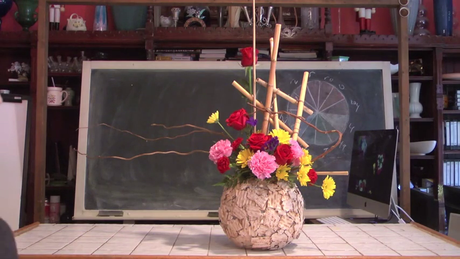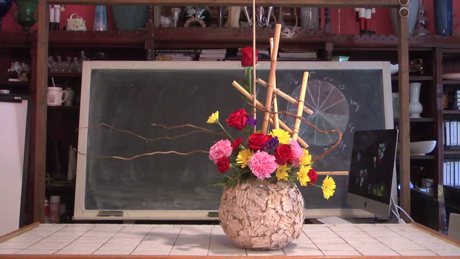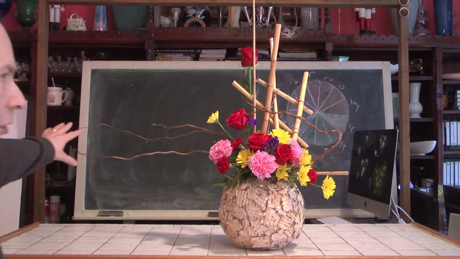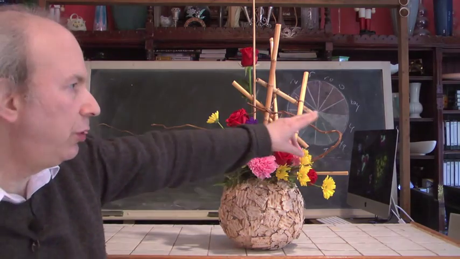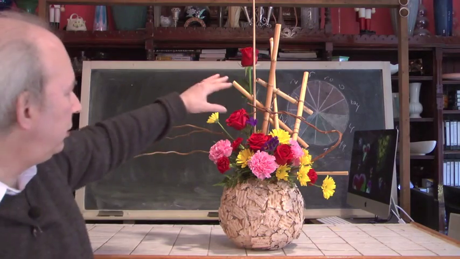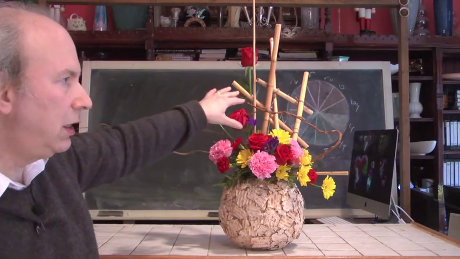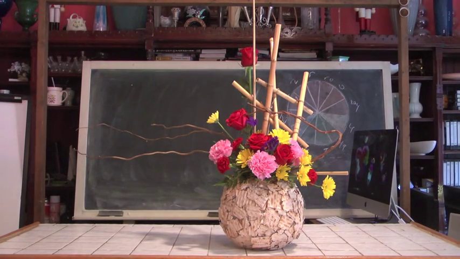We've got our floral design media, our foam in here, and we've got all kinds of interesting things in here. You'll notice that we have some of our branches shooting out over on this side, a section shooting over dramatically over here, in contrast to, again, the use of our bamboo or river cane that's placed up here that symbolizes, again, the toil of the ancient Hebrews on building projects and so forth.